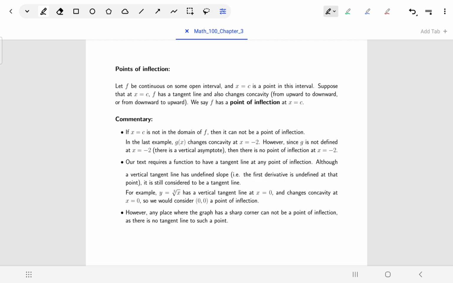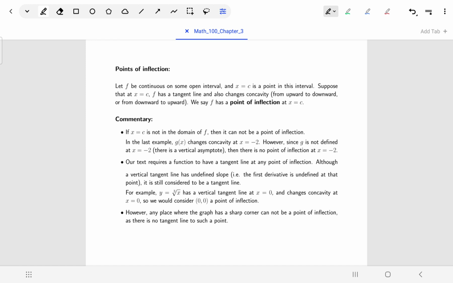Having a tangent line does not necessarily mean that the derivative exists. Remember, derivatives exist when we have a tangent line that's not vertical, but of course you can still have a tangent line and the tangent line could be vertical. It just means that the derivative wouldn't happen to exist at that point. But we need the function itself to exist.